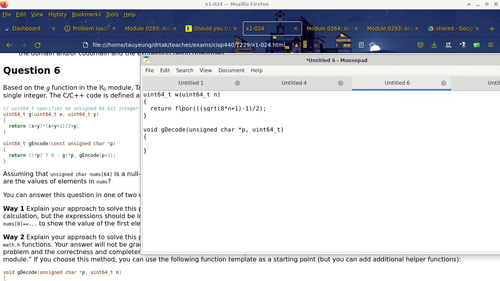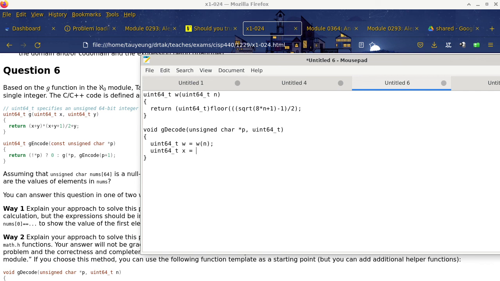I think you need a typecast operator here. I'm not 100% sure, but we'll put a typecast here just to make sure that the value is cast to an unsigned integer. So now that I have that, I can decode one level and figure out x and y. So uint64_t w, because I want to get W of n first.